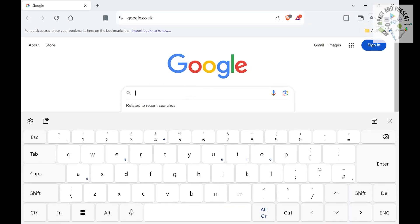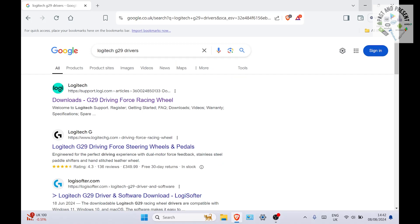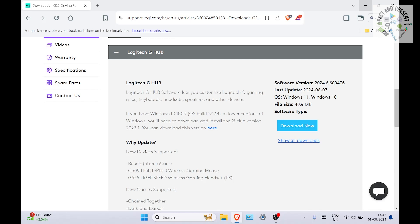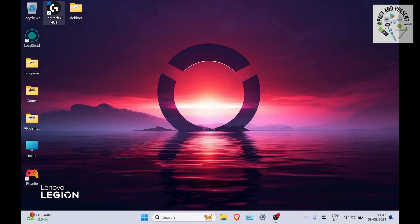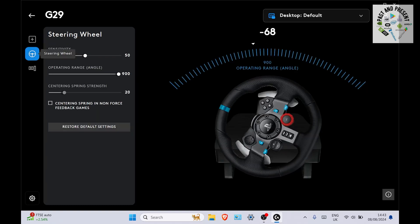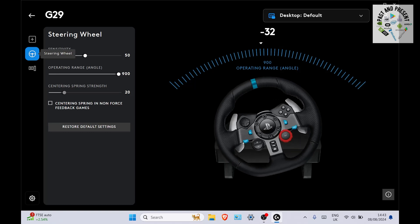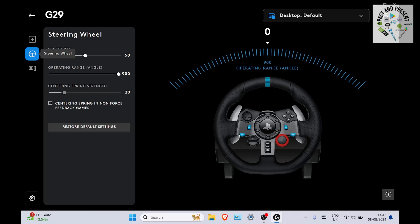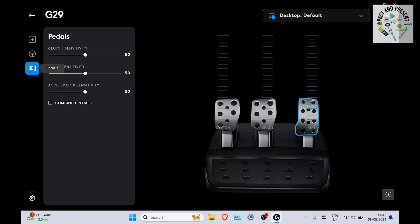Now the last thing we need to do is get the drivers, which is on the Logitech app. I'm using the G29 — you just go onto its page and download the app. Once downloaded and installed, you just click on it. In the actual app, you have the choice to remap the keys to certain games that you want to change. You can adjust your steering — each game could be different. I find a lot of the games you're best off changing it to the way the game is. It's the same with the pedals — you can adjust them and customize to a certain game. Each game could be different. You just save it, and that's it.